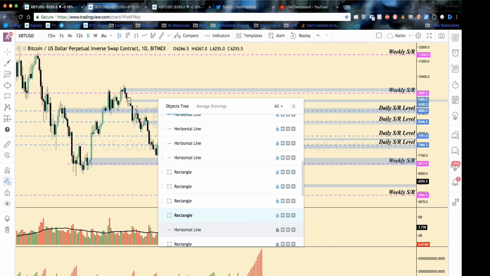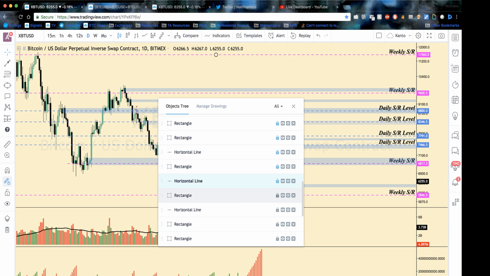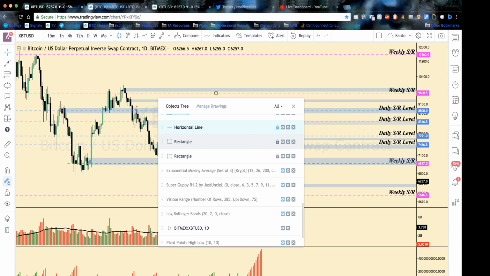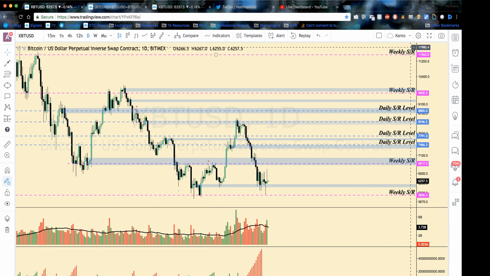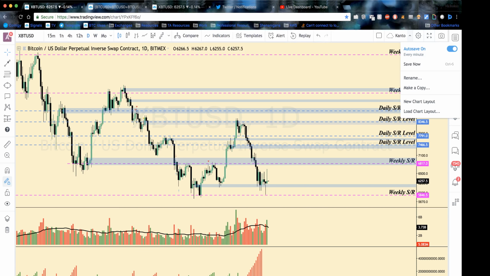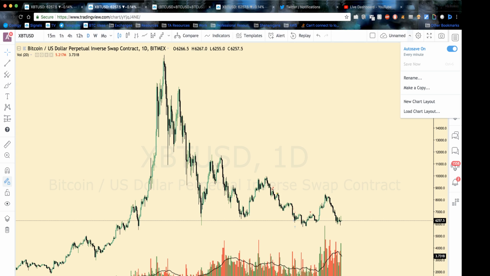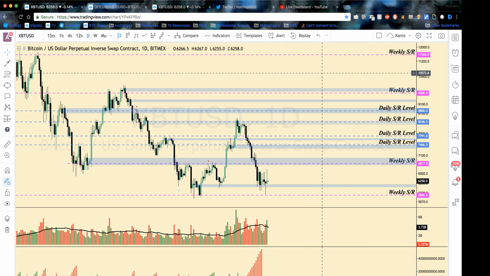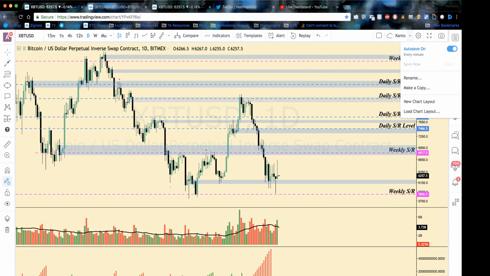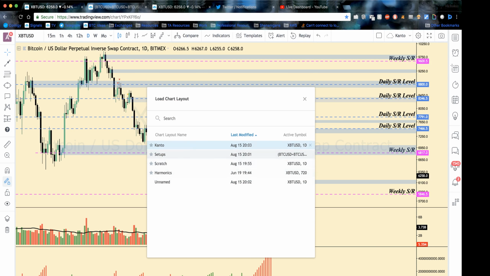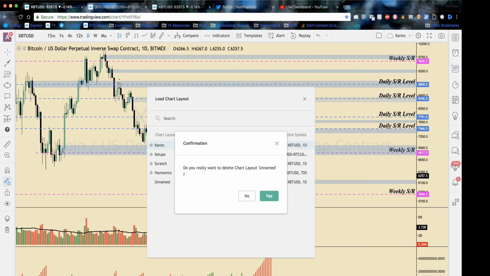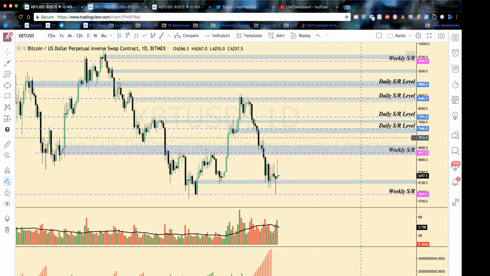Damn, I have a lot of lines on this chart, because I have lines on different time frames too. But you can make multiple chart layouts if you're not sure. Just over here, new chart layout, and then you can name it whatever you want. It's going to be blank. And then you can save them. So load, and you can see you can have different charts for different things. I don't need this one, but yeah. So definitely do that.